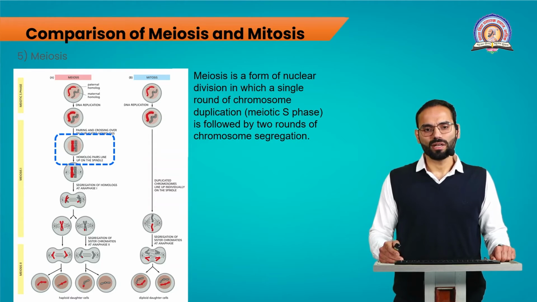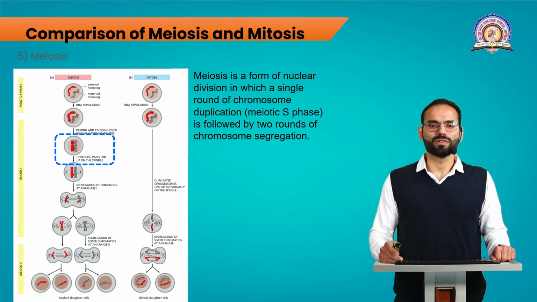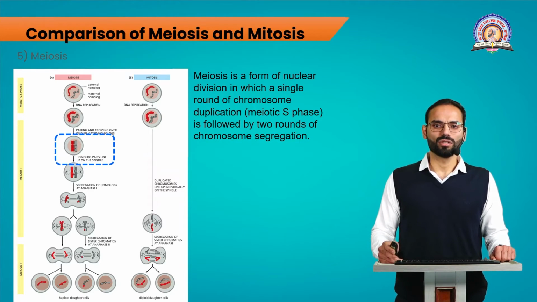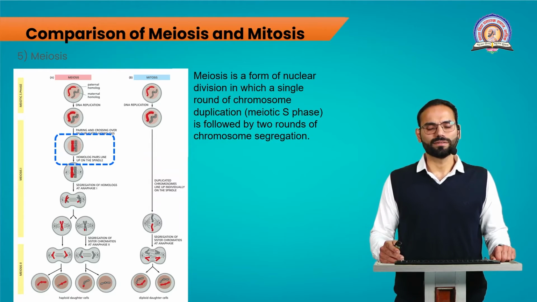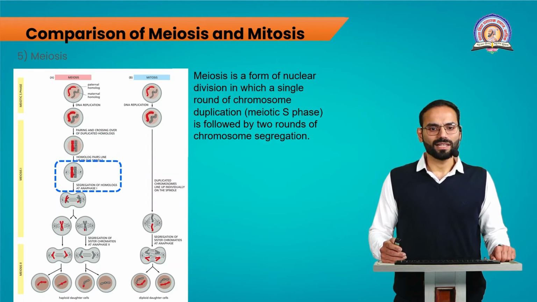Whereas meiosis 1 is completely different from mitosis. Meiosis 1 consists of different phases which are similar in name to mitosis, but they are quite different. They include prophase 1, metaphase 1, anaphase 1, and telophase 1. In prophase 1 of meiosis 1, sister chromatid cohesion happens, and there is a crossover between two homologous chromosomes. Then there is a segregation of these homologous chromosomes, which specifically happens during anaphase 1.